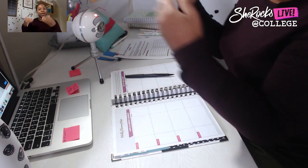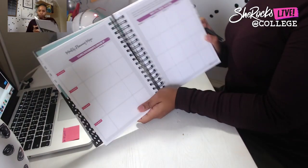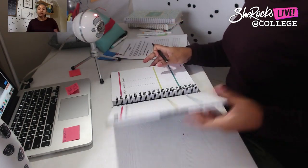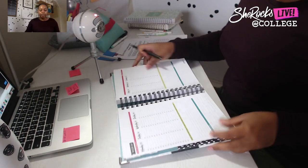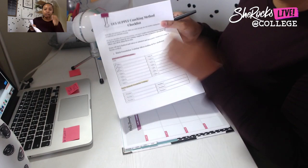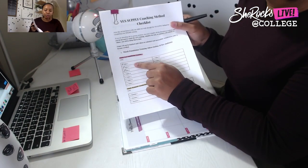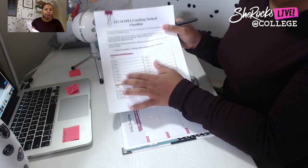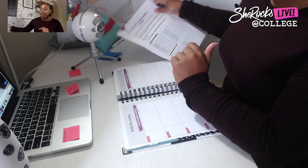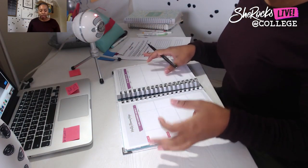All you have to do is know what needs to get done, break it down for yourself, which is what this monthly planning spreadsheet is all about, and then you're plugging it into your weekly spread, which is what I'm going to be doing. So the very first thing that I'm going to do is take a look at, I've already started some of the videos. I've already watched and taken notes for 3 of them. So what I'm going to do is just hop online and see how long these videos are so that I can roughly give myself a decent amount of time to actually get through it.